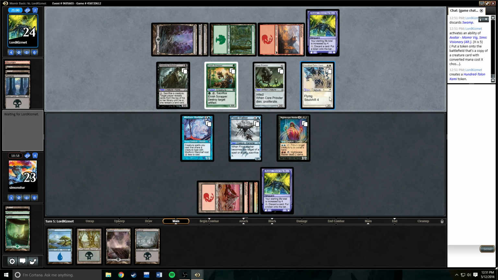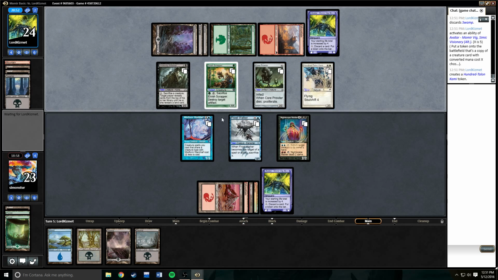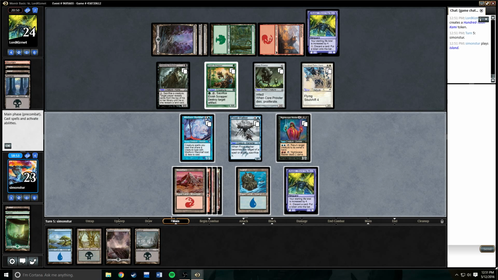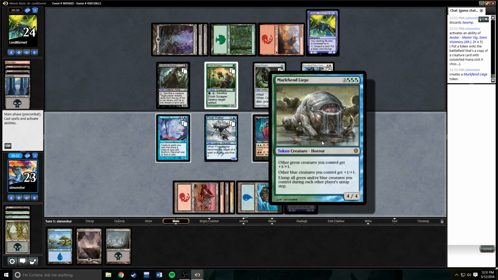Let's see what sort of shenanigans... Oh, a 2/3 flyer. I don't know what Soul Shift does. When it dies, you may return a Spirit card. Nope, that's not going to happen because there's not going to be any Spirit cards in the graveyard. There's a second island. That is insanely good for us. What am I going to do? I think I'm still going to make a 5-drop. I feel like making a 5-drop is going to be better than whatever the heck else it is that I do. Oh, killing stuff. Ooh, look at that. That's pretty good.